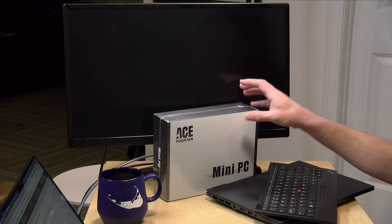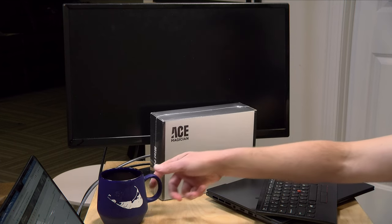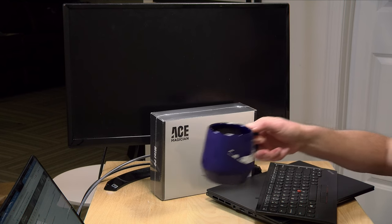So this is one of these rare occasions where I got a bunch of stuff that we can unbox and test out here. And there's a reason why the coffee mug is visible, because I got a coffee warmer as part of the mix here. So that is what we're going to be shooting for. All right. So let me get myself situated here, and we'll be kicking things off in just a minute.